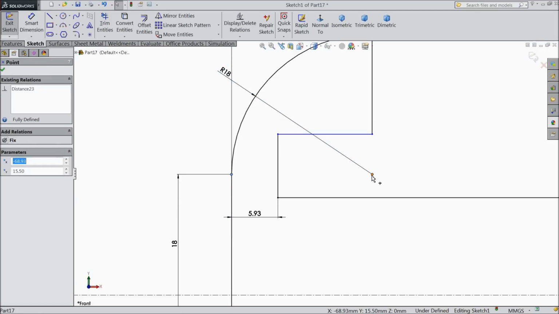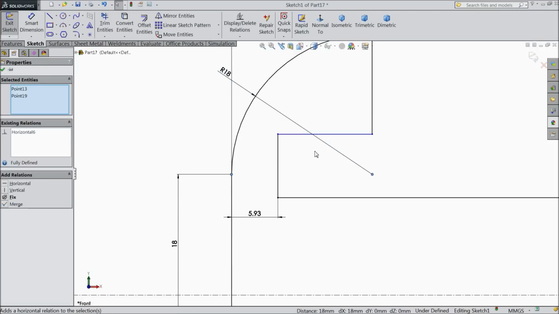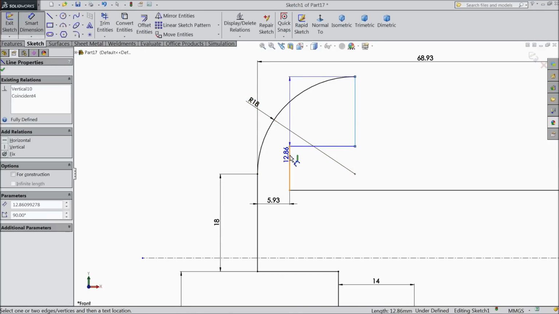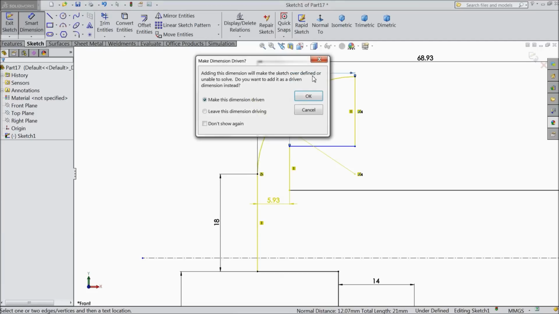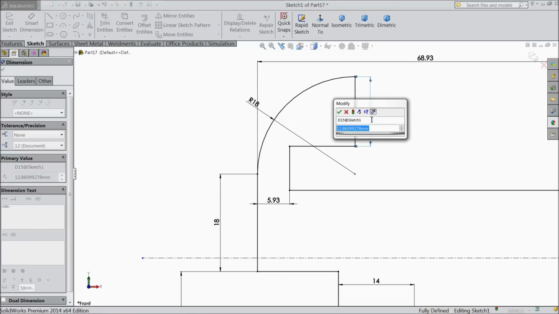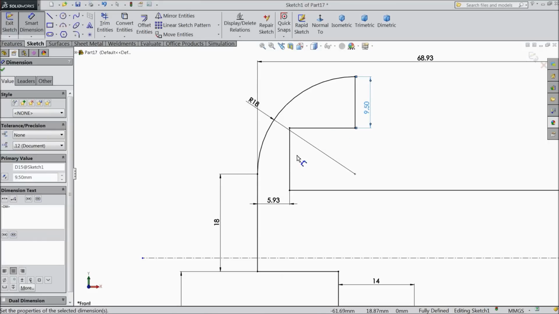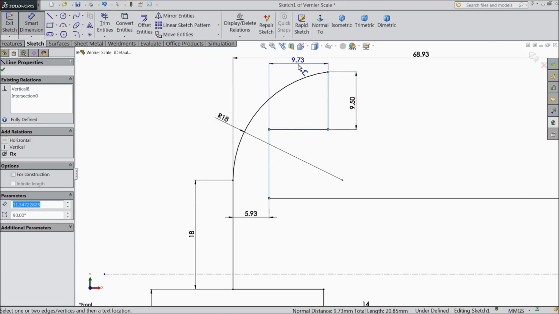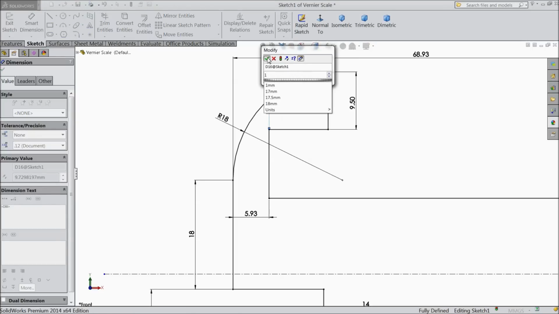Select this point and this radius, same point, vertical. .5 mm. Now we will make some distance. Choose the smart dimension again and assign this gap. Keep 1 mm.